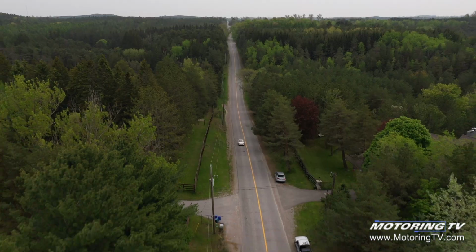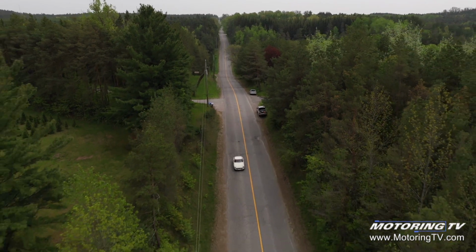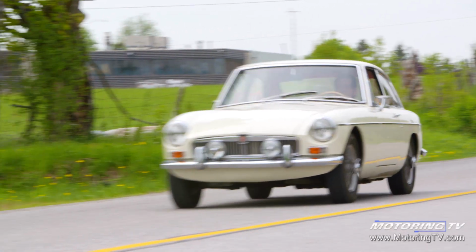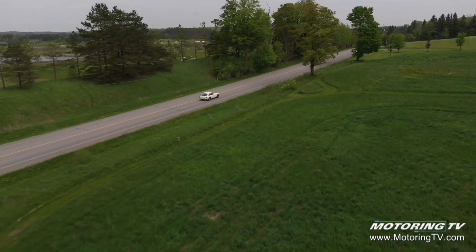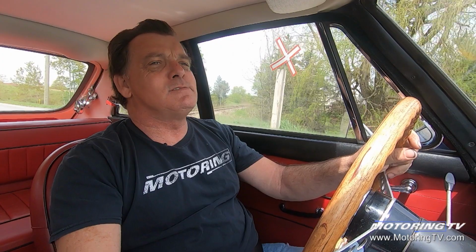You can hear the engine noise, even though we're only doing 65 kilometers an hour, and it's because this is the last year before the overdrive. We're already in 4th gear, and we're doing like 3,500 RPM. Also, you're about to notice here when I come up to this stop sign, first gear has no synchro, so it might get a little loud. Yep. Oopsie.